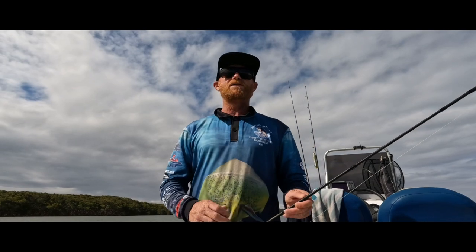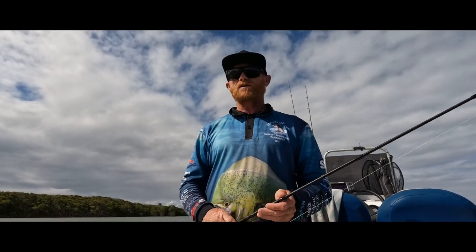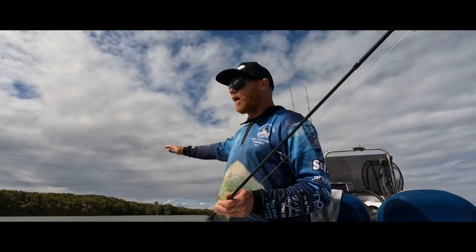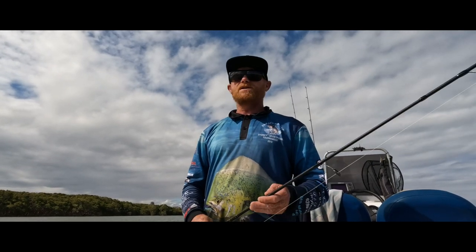The best time to fish is that run up tide. So 2 hours before high and then 2 hours after. So there's a lot of water sitting up on the bank. Over the top of those yabby holes is where you really wanna be fishing. So we're gonna have a go anyway and see how we go.